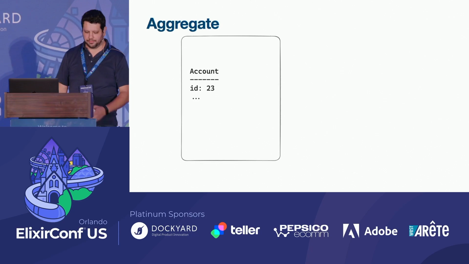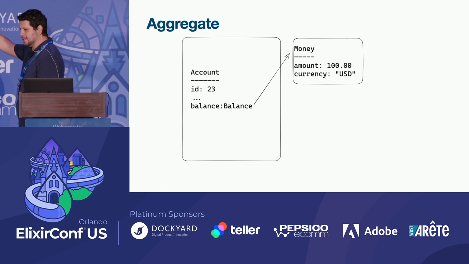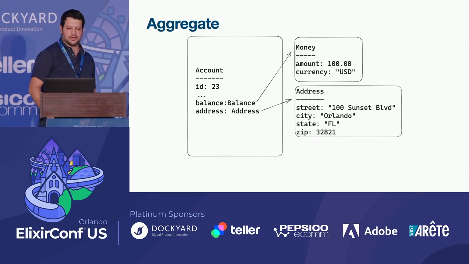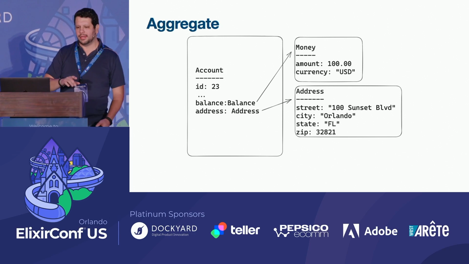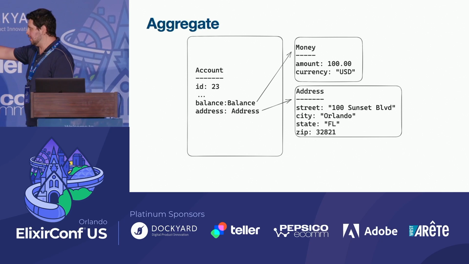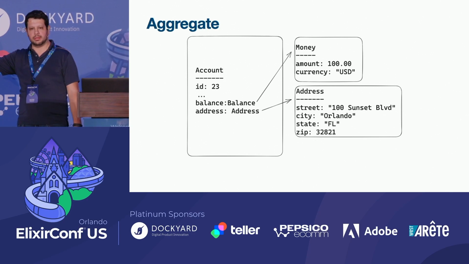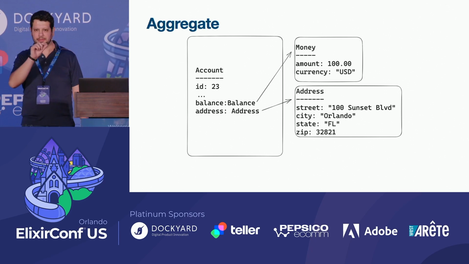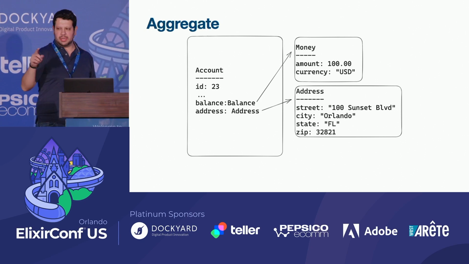A quick example: we have an account, it has an ID, it might have a balance. This is a value data structure, right? It has an address, and an address is another value data structure. And as a side note here, this is domain modeling. So this is not necessarily how we persist it to the database. We may flatten the address into the accounts table in the database if we want to, or it may be a one-to-one association, right? You might have an accounts table that has addresses. And the interesting thing about that is that the address at that point has an ID.